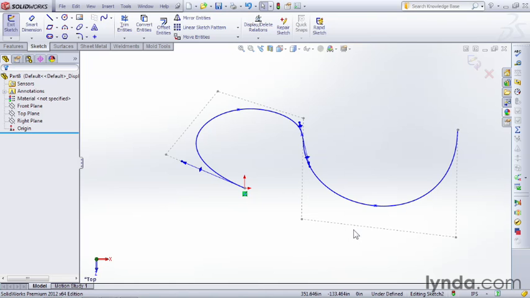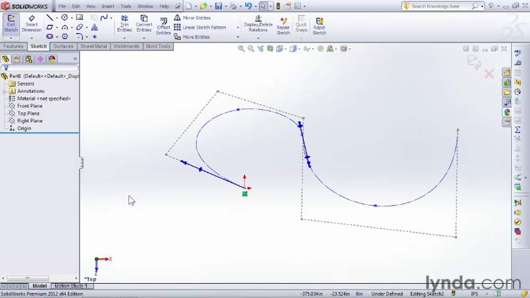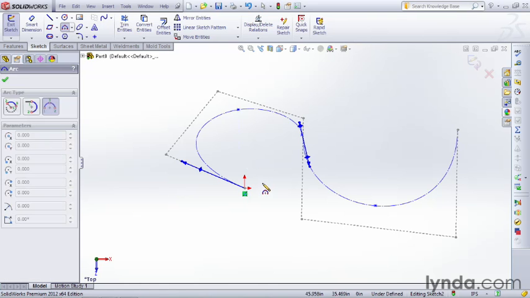So the last thing I'm going to show here is an overlay of regular arcs. I'm going to place this originally as a construction. It's going to be our helper spline. So I'm going to take a 3-point arc now. I'm going to start here. I'm just going to drag this out. And then I'm going to use my 3-point arc to define that shape a little bit or get close to that shape if I wanted to.